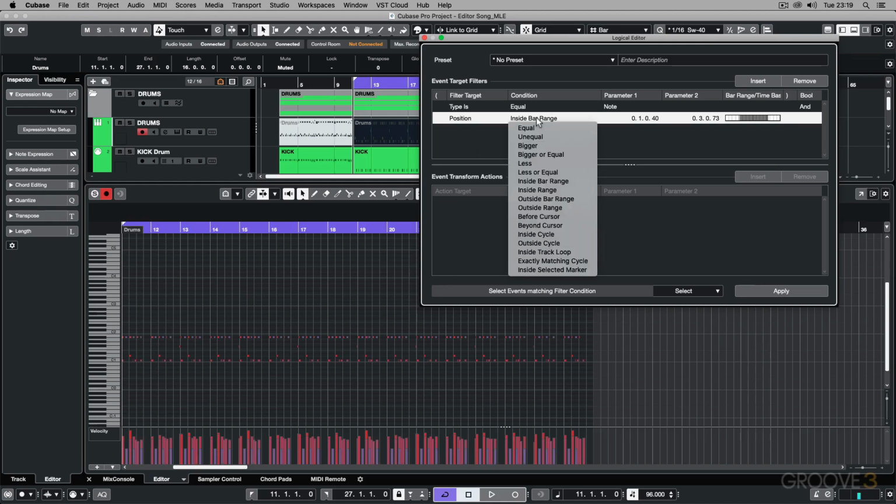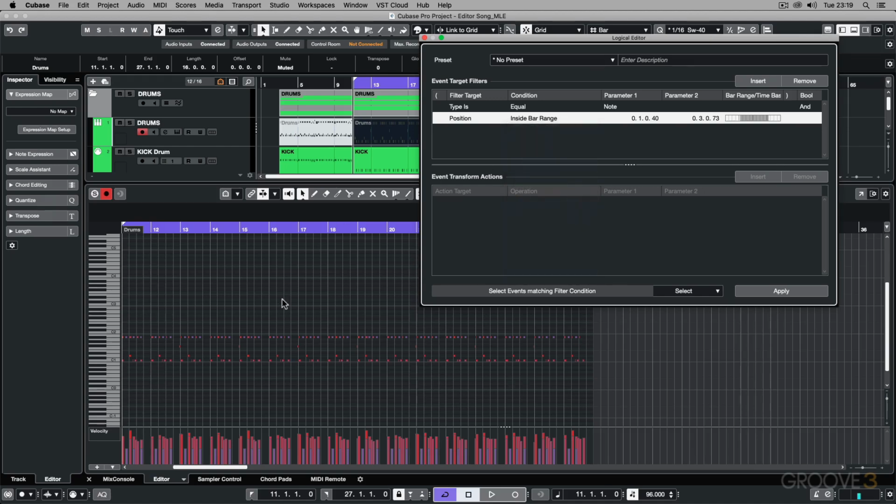And you've also got other options, for example, like inside and outside bar ranges and the range. So definitely try to test some of these out, especially when you're going in and selecting MIDI note data that's quite tedious and can take up a lot of time. Use something like this to help you select the note data that you want, and then copy and delete or do whatever you want with it. So that covers it for the logical edit presets. There's just one more thing I want to talk about, and that's the pre and post commands that are in the project logical editor. Let's take a look at that next.